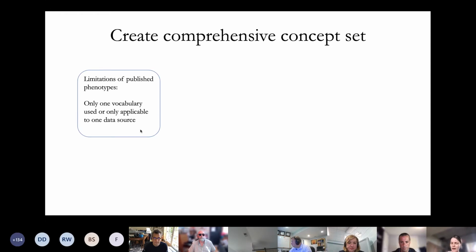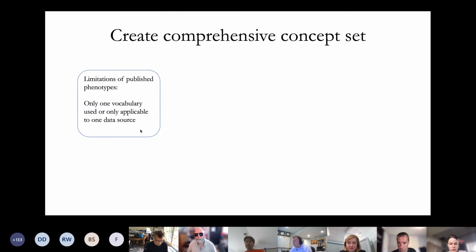You can go and search the literature and see what other smart people published on that and see what codes they used for a clinical idea. But the issue with that is that usually they only use one or a couple of vocabularies like ICD-9 or ICD-10 or specific flavors. And these vocabularies may not be applicable to your data source. And then their phenotypes were created on their own data sources. So again, you may not be able to use those concept sets in your data.